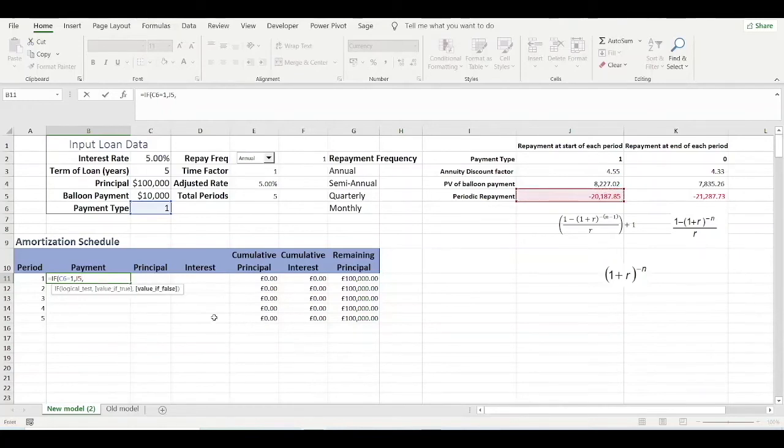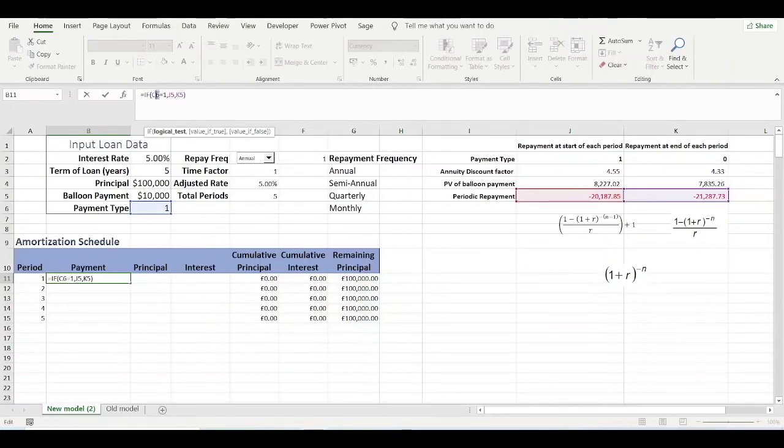Otherwise, if the payment type is 0, whereby we are repaying the loan at the end of each period, we want the repayment amount to equal the value in cell K5 instead. And then we close parentheses, and then we want to fix all of our cell references here so we can drag the formula down.